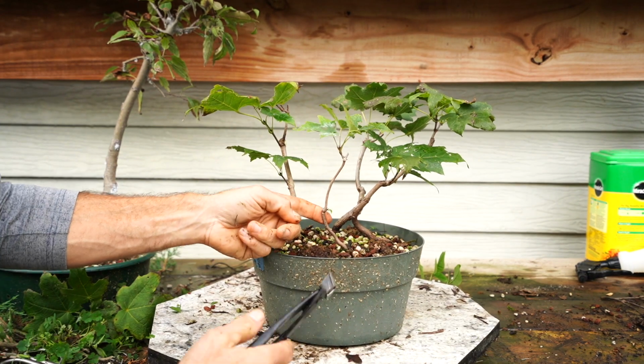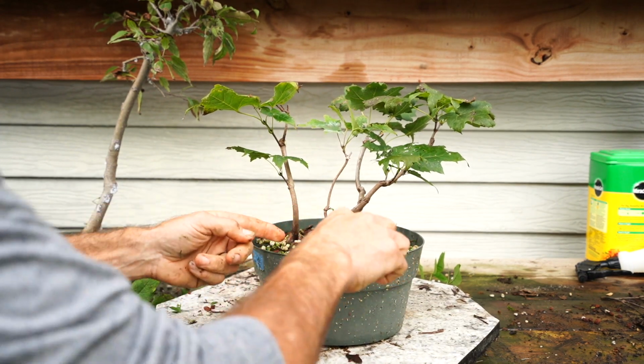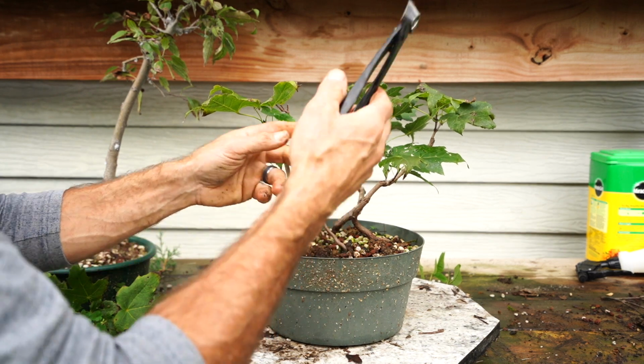Here's another one, super small. You can see some back budding way down here. It's got some fun character in it. It's just small and wiggly. We're going to leave it alone.